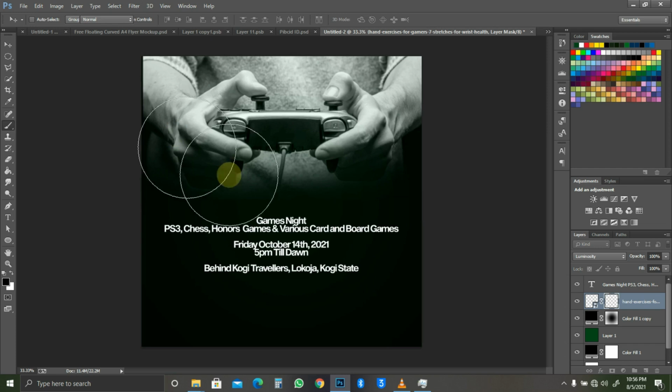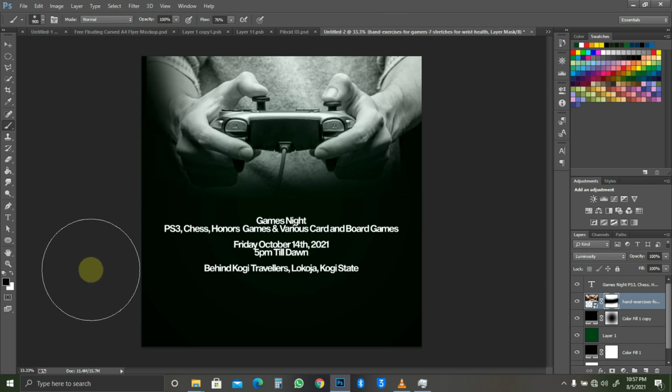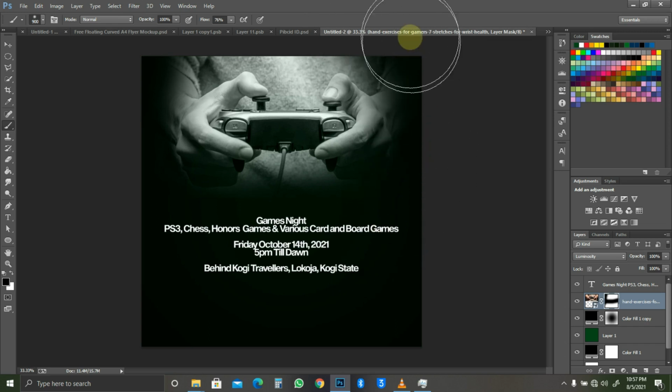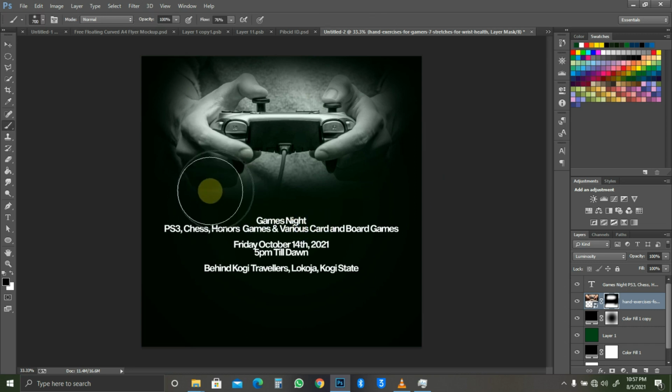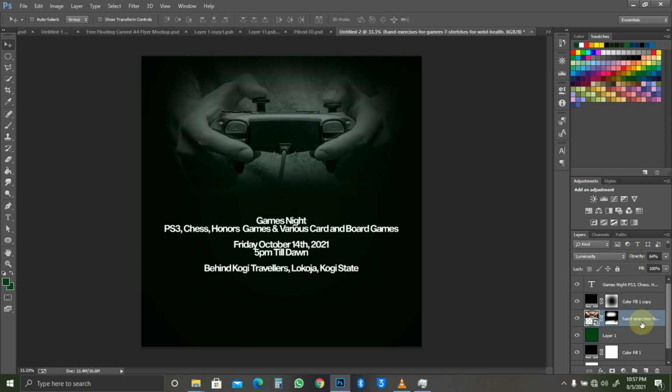I'll still make some arrangements or some blending around the edges here. So yeah, I've got this, and same here, I'll just do something little here, like so. So yeah, we've got this basically. Let me quickly turn on some stuff here. Okay, so yeah, that's it. I'm going to reduce the opacity and bring it to the back over here, so you could blend them. You're going to reduce the opacity to about 30 or 31%.